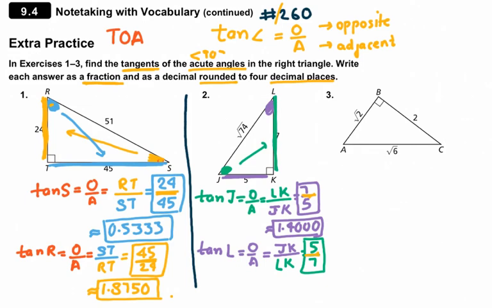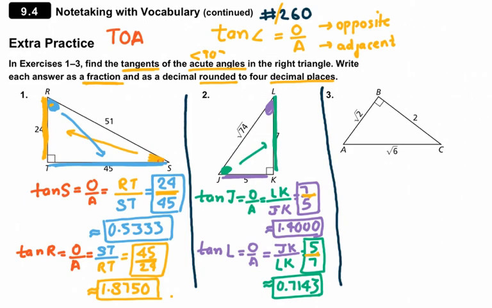Now here one part is remaining that we have to write down the rounded value, and when you divide it, you're going to get 0.7143. That's your rounded value. So let's move to the next problem.